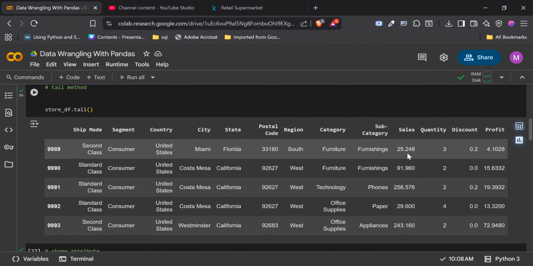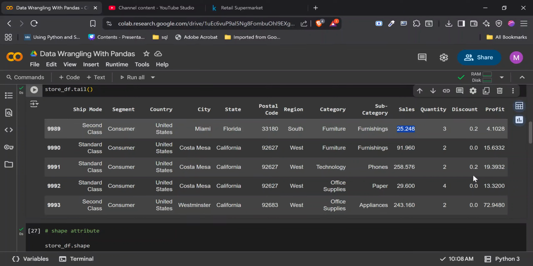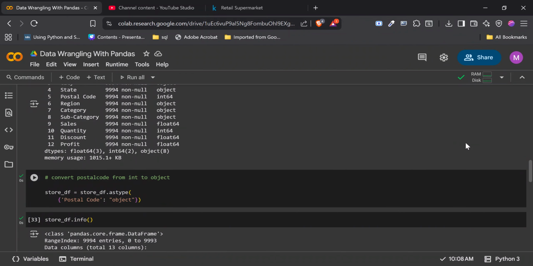net sales, right? So what is net sales going to be? Net sales is going to be this particular sales. I'm guessing this sales means the amount the person paid. So maybe this discount means, let's check if this discount is greater than one. It is going to mean that it is not a percentage, because I'm guessing it's a percentage.